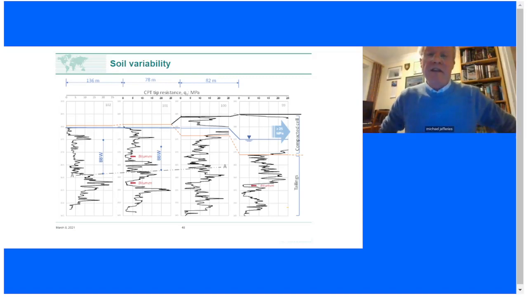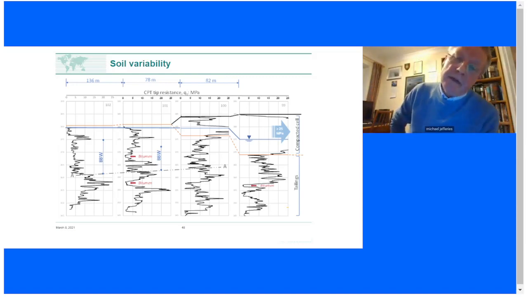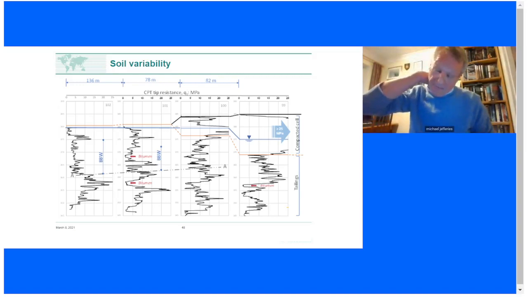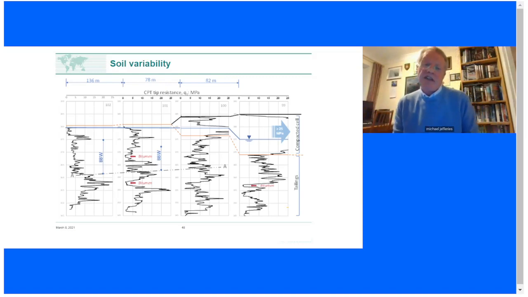The next thing we've got to deal with is soil variability. This is the CPT results which are associated with that Tar Island liquefaction failure I showed you. They are not from the exact slide I showed you, because they didn't have the CPT at the time. But the folks in the mine have continued placing the sand the same way, and it's the same sand, so we've just tested it later to see what sort of results would be representative.